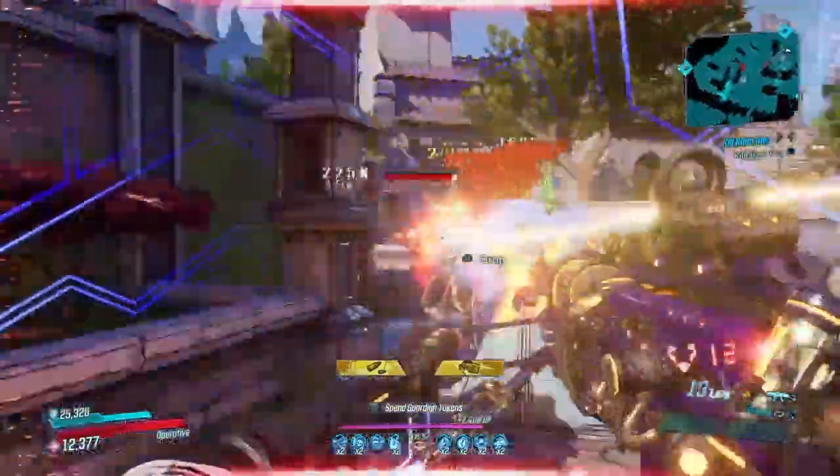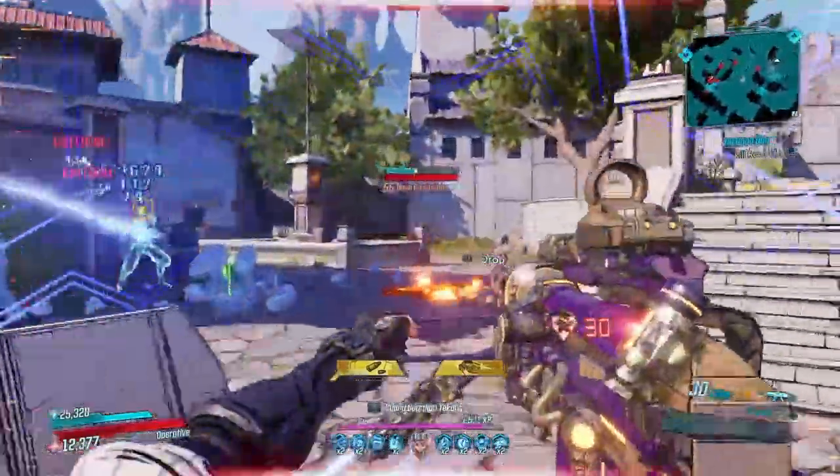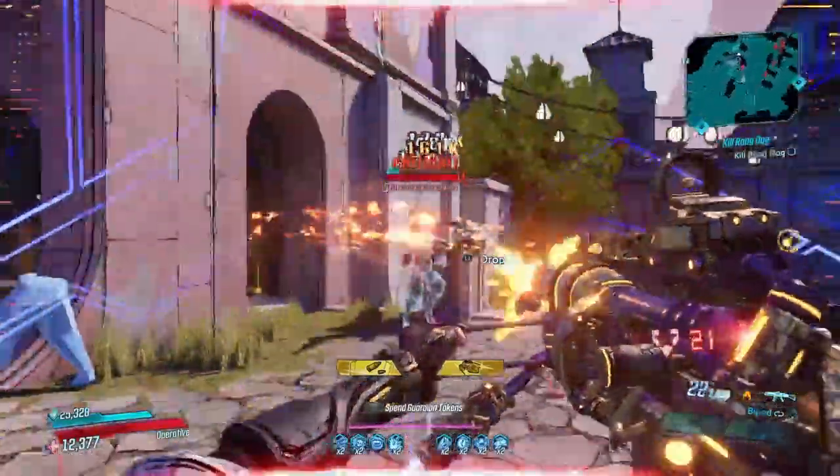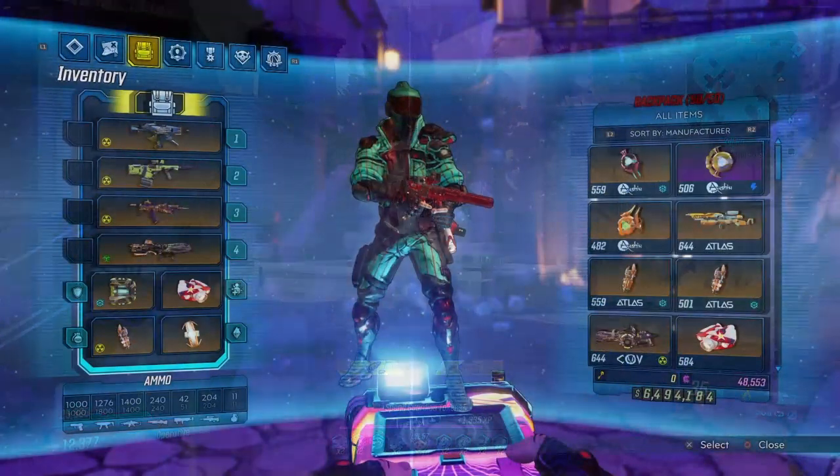Literally, are you seeing this? Zane said it himself. 1, 2, 3. Couple more shots. They're all dead. Where's the next one? Don't hide. One more to go.